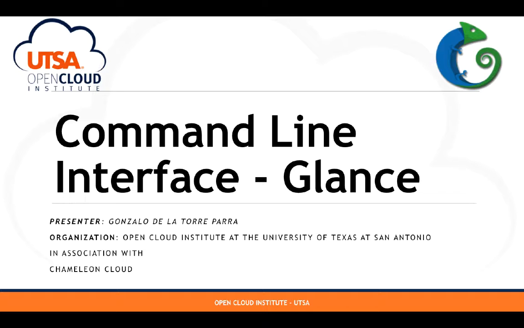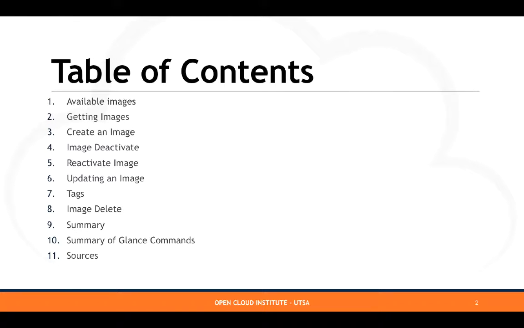In this lab, we will be covering how to execute some commands from Glance in our terminal using the Command Line Interface. Table of contents. During this lab, we will be covering the following topics: available images, getting images, create an image, deactivate, reactivate an image, updating an image, tags, image delete, the summary of Glance commands, and the sources.